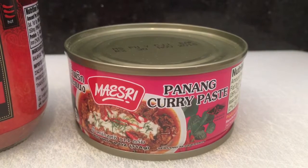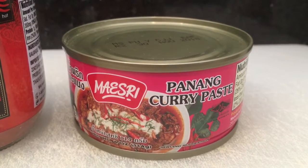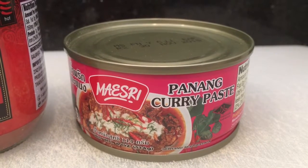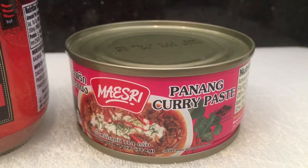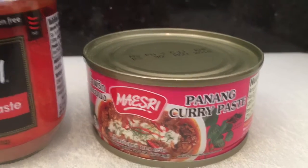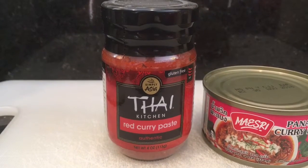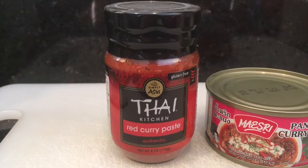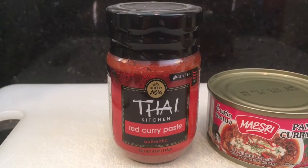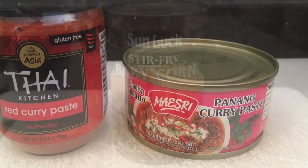One of the major differences is also price. I buy this one, the Panang curry paste, at the Asian store, and it's like $1.30 maybe. And I'll just stock up on it. I'll get like 10 cans at a time. And then this one, the one at the regular store, is like $4. So really you're paying for convenience. And it's not as flavorful as this one, but it's just as good in a pinch.